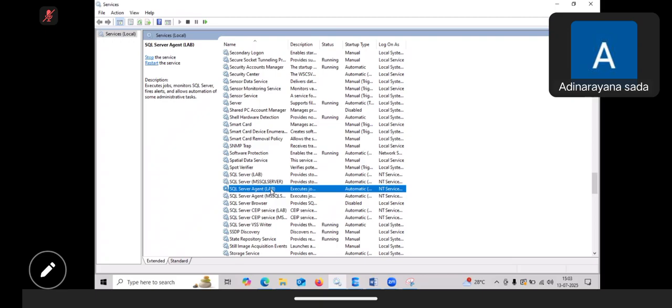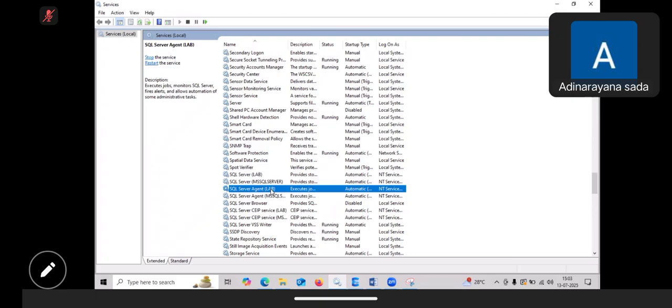Then we can try to repair that particular database engine service. If you go for repair, it will try to install the features that were left before the reboot. But here the services did not install, which means we cannot repair it.